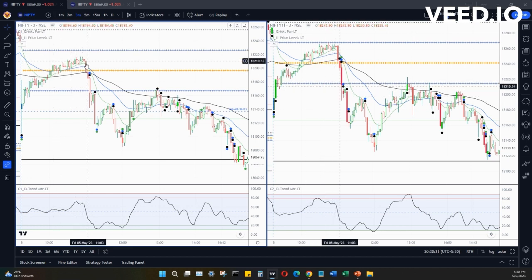When this happened, look at the trend meter on both these charts. This trend was almost flat, and towards the end, it suddenly moved towards the red zone, while the price did not make a huge move from where it moved above the CPR. Likewise, on this chart, you could see at the same point the price moved above the CPR, it is into the red zone at this level. And post this level, when the price moved higher, the trend was sloping downwards. So this is a clear indication of price trend conflict.